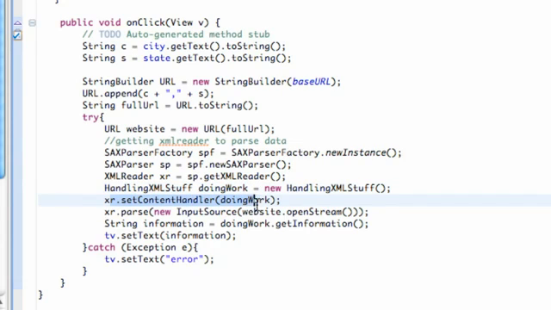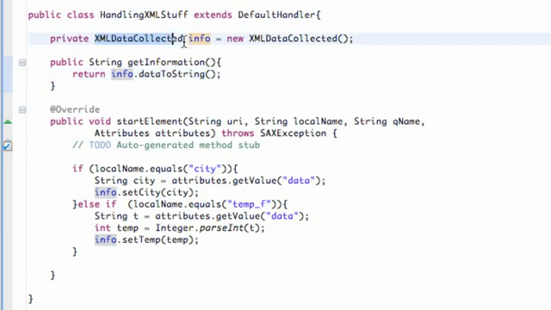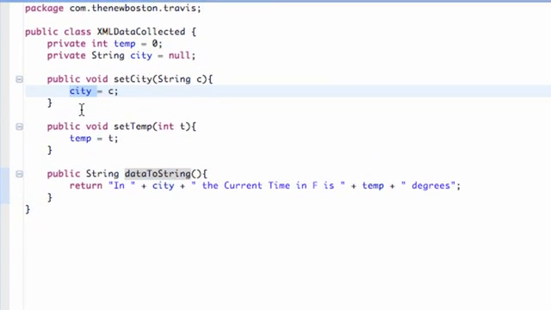So now that we have our reader, it's going to do the work that we want it to do, and we're going to parse it from this website, which is just the Google Weather API. Then we create a string that gets the information and set the text view. But this is getting information from our handler, so let's go into our handler class and talk about that real quickly. We just set up a new instance of the data collected object, and then all we do is define what we want the city and the state to be according to the values off the website that we're looking for. Then it processes that data into our info instance. And then we use that instance and the method from our XML data collected class to return the actual string that we want to display. And that's pretty much it. This last class is pretty basic. We just set up our variables and then we return those same variables once they're set through this method.